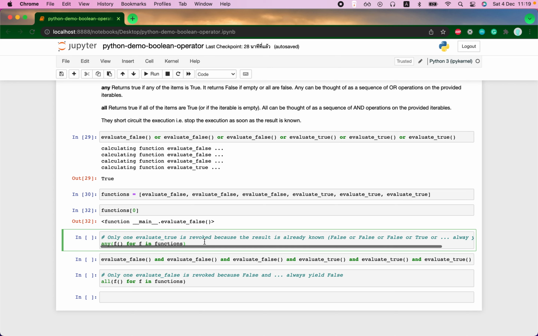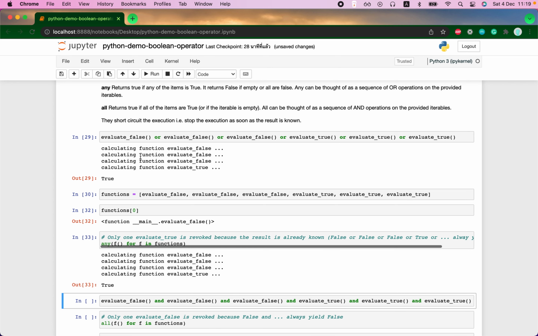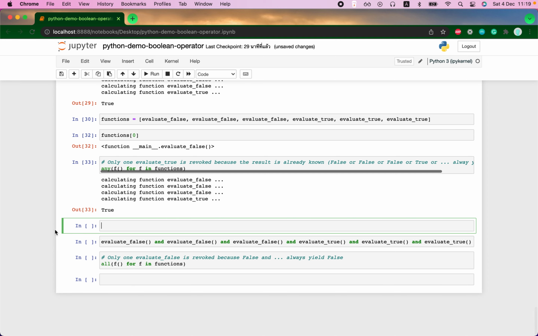And if we run this, it's going to yield the same result as here. I think any and all are very beneficial in the case that you have a list of logical statements that you want to evaluate. You don't need to go one by one and evaluate one by one by adding an explicit or just like this.